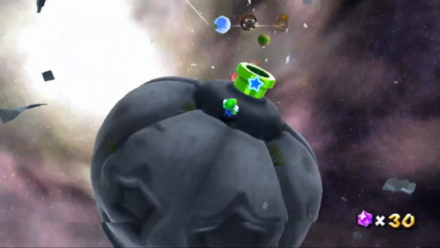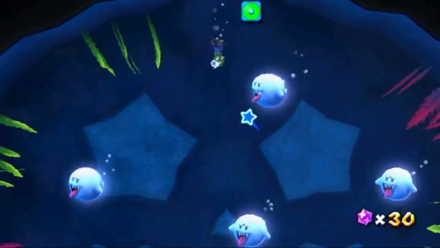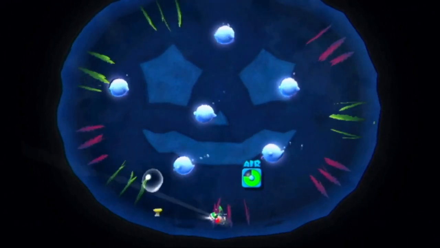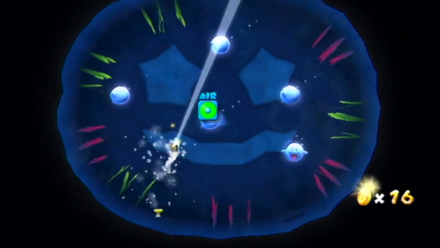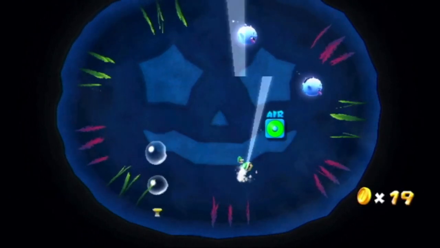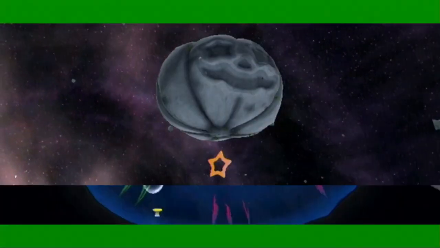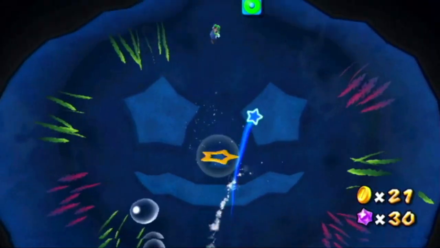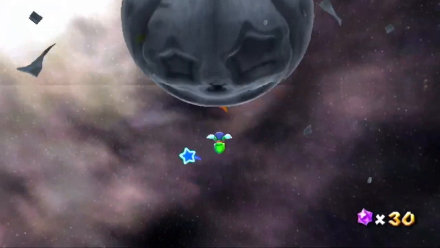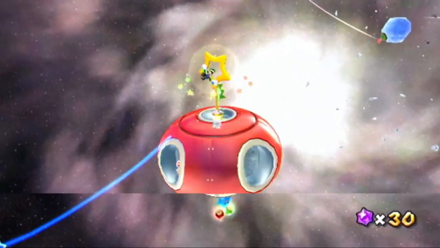Get the key so we can open the gate. We're gonna start swimming in the water. Okay, and then we're gonna kill the boos. Boo killing time. Shut up, batteries! Boom. We're gonna get the coin and get out! Okay. And now, let's go this way. Woo! We'll get there, there we go.